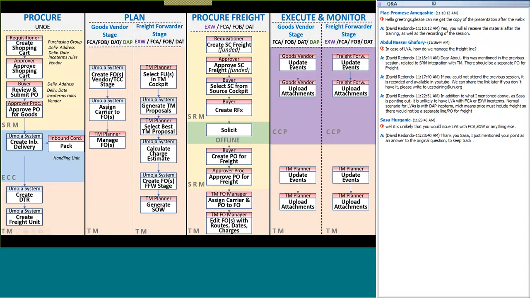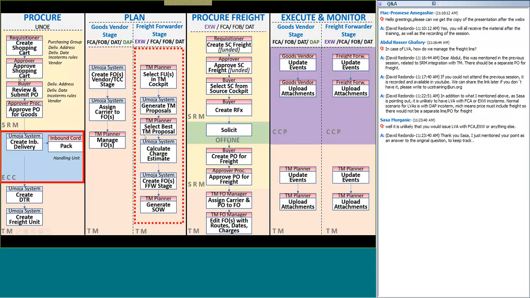We will begin with creating and approving the shopping cart, then they move to the POs, and here is what we are talking about today: the creation of the inbound delivery and performing not only packing but updating delivery date and dimensions. This will impact other downstream documents such as DTR, freight unit, and freight orders.